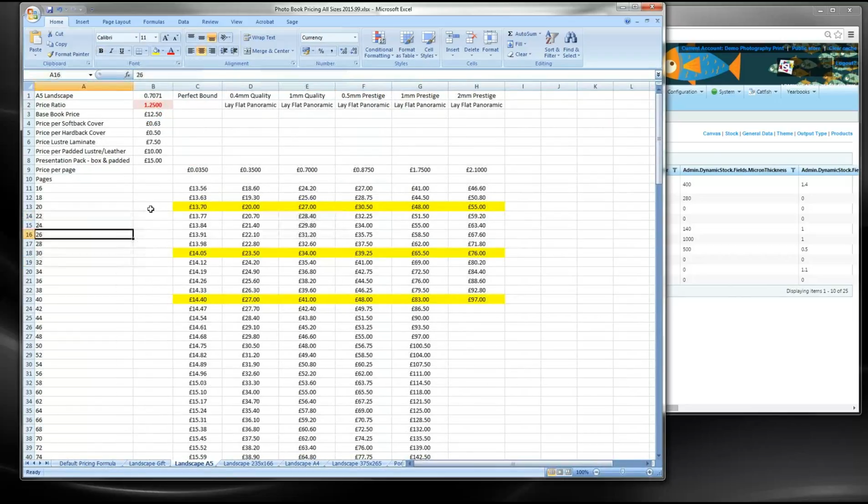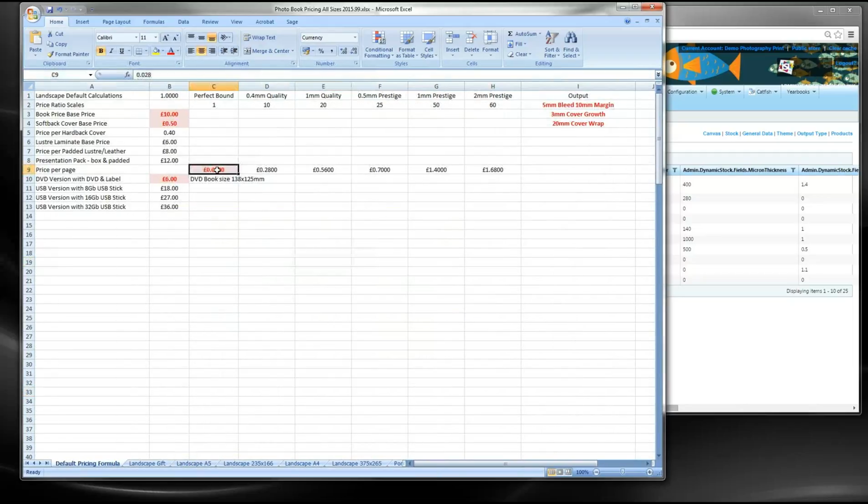So down here, hopefully you're good enough with Excel that you understand how things relate to other worksheets. And all these formulae create the book price. But actually, in the back end of the system, what's really clever, all you actually need to insert is a price per page there, because this formula calculates everything else up.